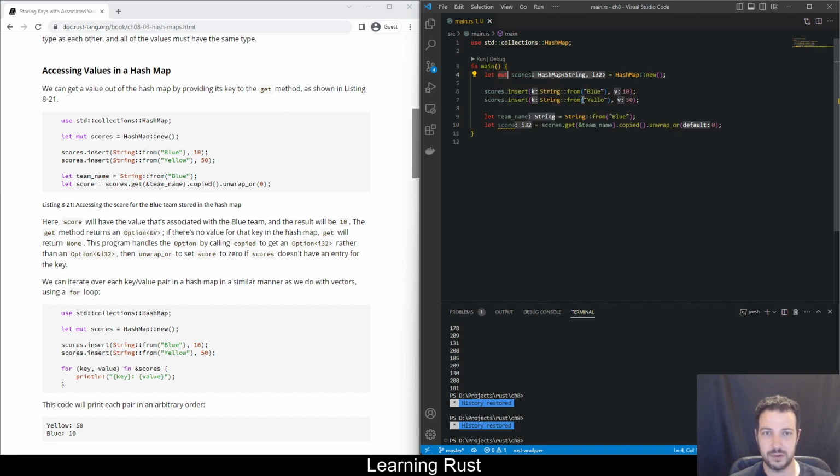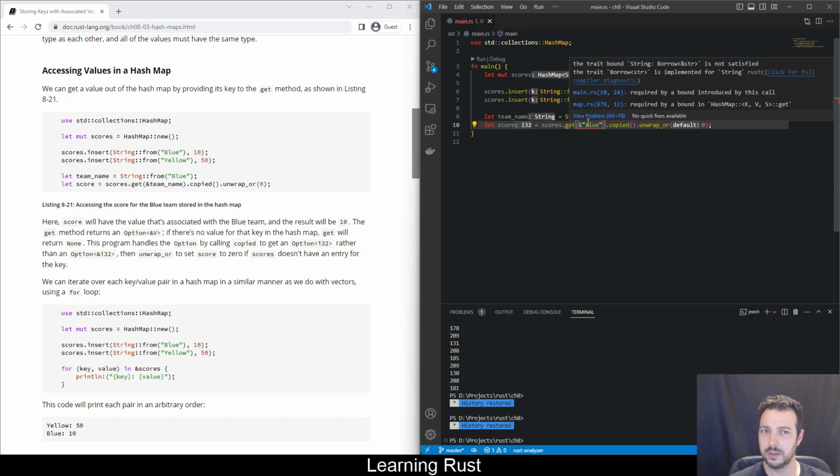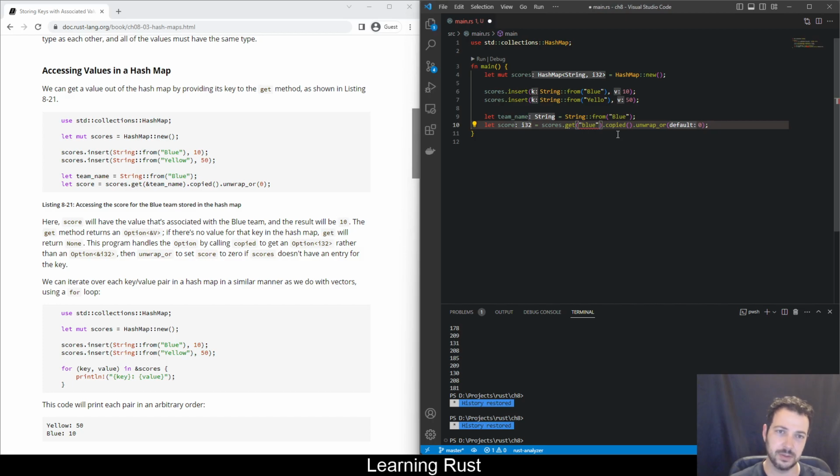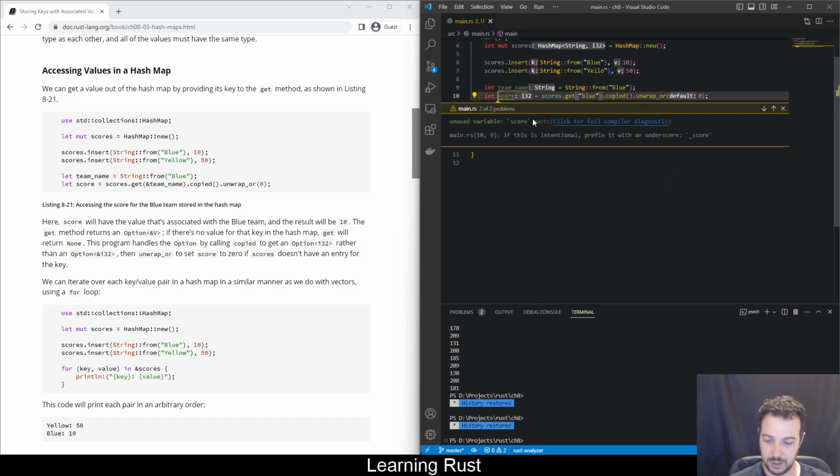Try to understand. If I remove the mutable, this will be an error, right? Okay. Now let's see. Another thing I wanted to see is if I can use a literal here. I'm using blue here. Is it legal? Yeah, it's legal. And also this, probably legal. No, it's not legal. Trait bound string borrow is not satisfied. Okay, I cannot borrow a literal. But I can use this. I don't have to have a string here.